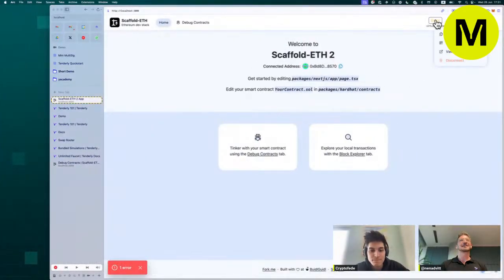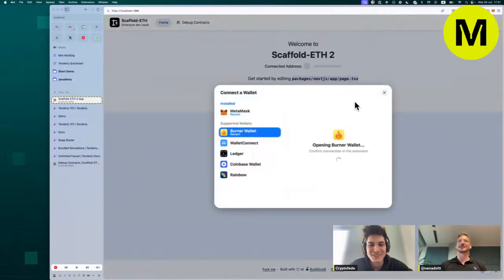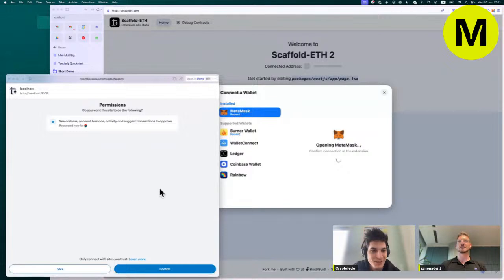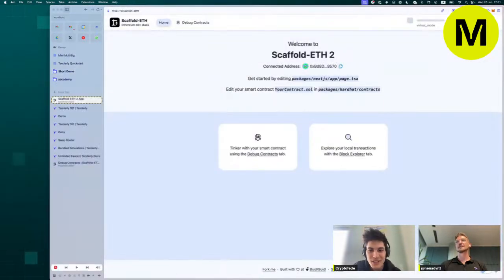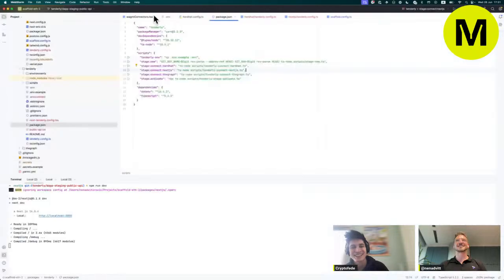Yeah, this is the demo effect here. Let me try one more time. Okay, connect. Come on, please work. Yeah, this is not gonna happen. And there's also some sort of problem when I try MetaMask instead. So let me try connecting again. Yeah, this did not go well. You can prepare for months for a live demo, and there's always something that can go wrong.